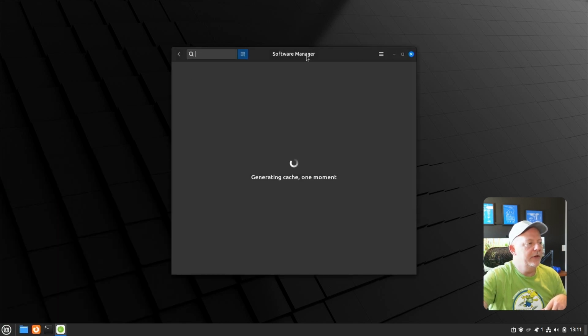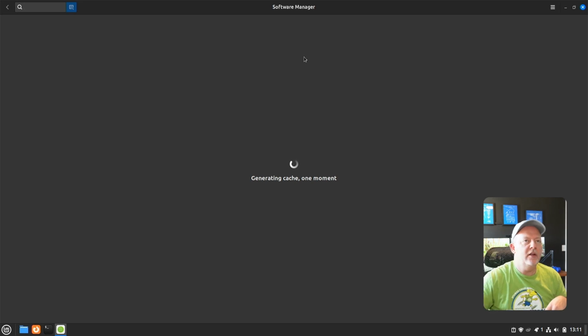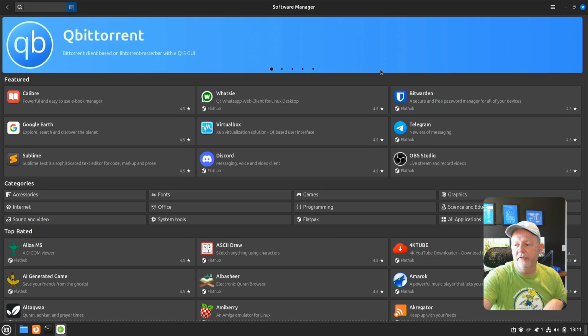And this is where you can get all your software. Everybody talks about the terminal and how complicated everything is in Linux. Honest to goodness, you don't have to do it. I mean, you can run this thing just like you would a Windows machine. So I have the software manager opened up, and we will check it out once it gets all of its list.